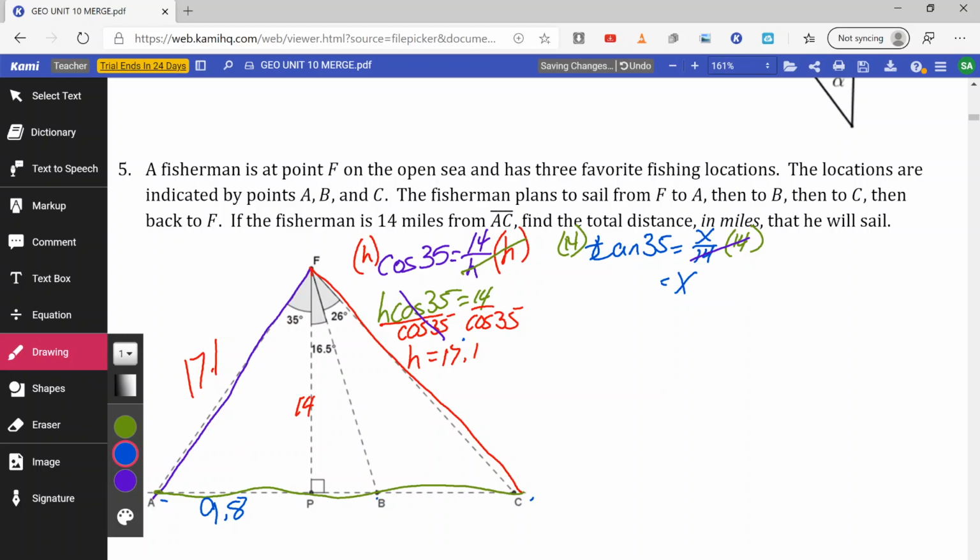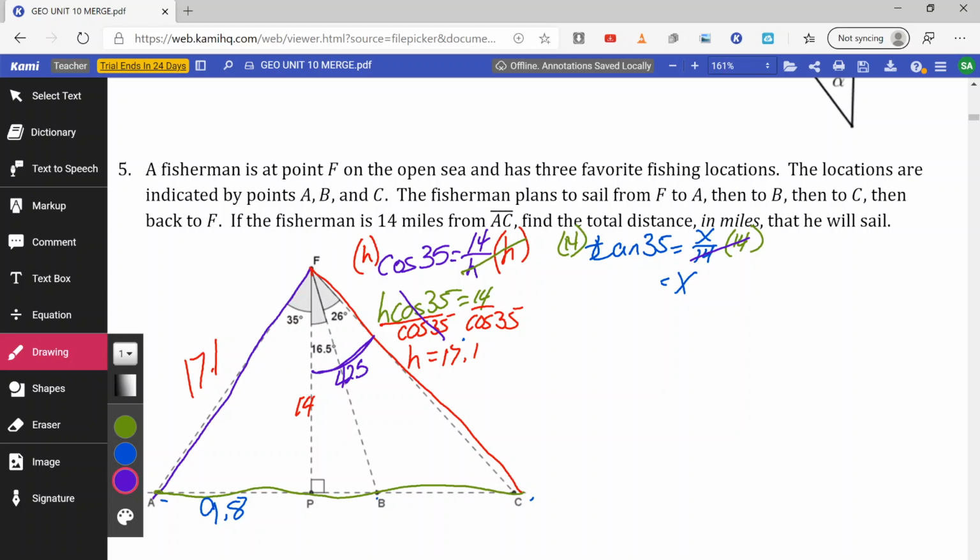So far so good. However, we still have the rest of it. We have to go from P to C and back from C to F. Now, ordinarily the smaller triangle in the middle here, yes, we're given a measurement, but all it would really do is give us P to B and it wouldn't help us out in any way, shape, or form. However, P to C is still part of the big triangle FPC. So first thing, I'm going to combine these 2 angles to figure out how much it really is. So this part's 16.5, the other part is 26. So together, when I add them, means I'm dealing with an angle measurement of 42.5 degrees.